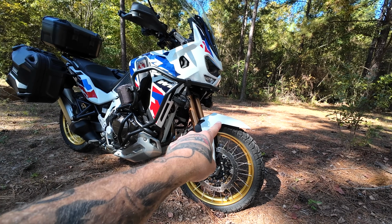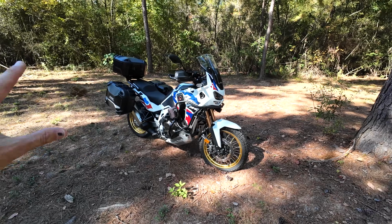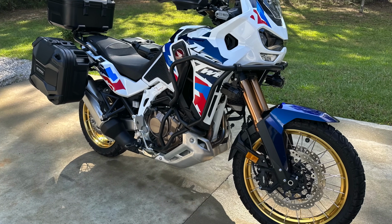Now, as you all know, I did take off my blue fender, and I think this white one looks so much better. Again, it's just pieced together and feels complete. That dark blue one looked goofy on there.